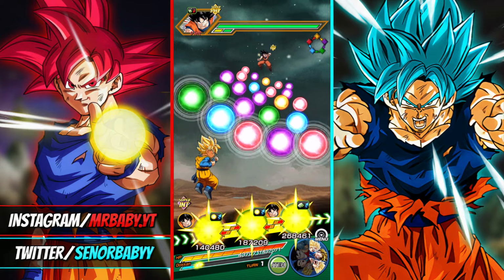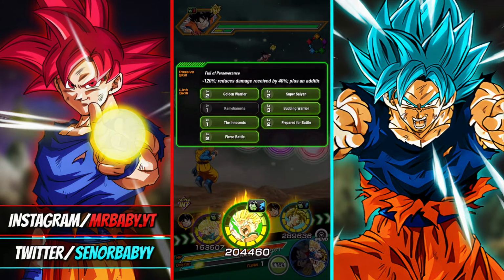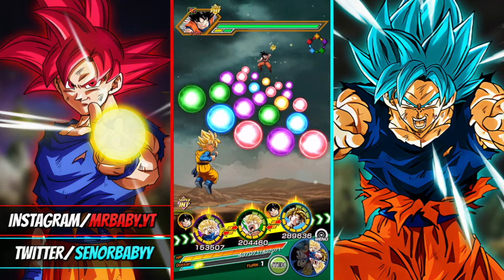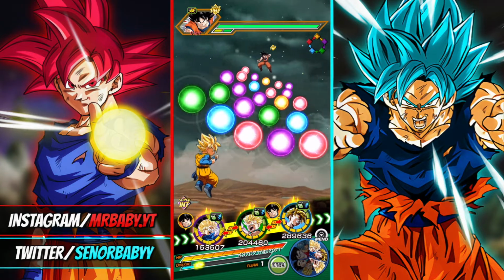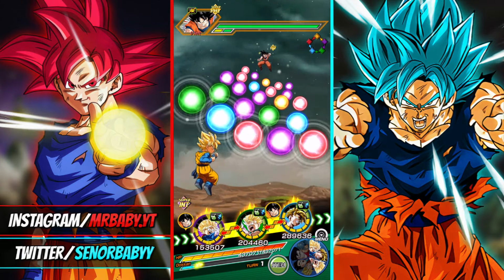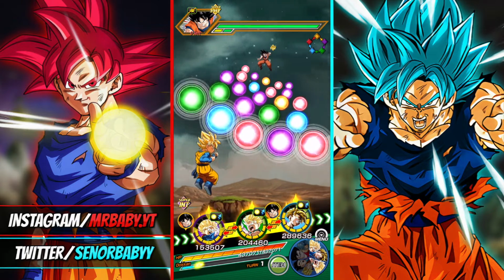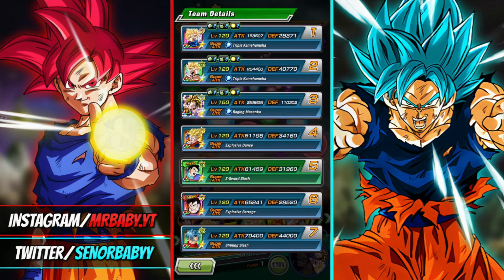Partially because they share every single link. Kamehameha has a link that activates on a super attack, which, as you can see, we only need 3 keys. So sometimes when we get super unlucky, we may not be able to see a super attack, but most of the time I feel like you're going to be able to get a super attack with these units. So these units are literally the exact same.